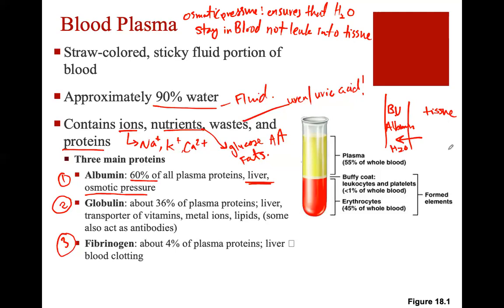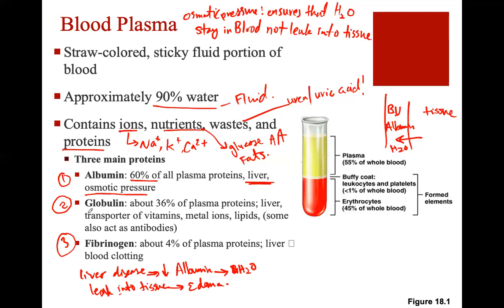So keep in mind that if somebody has liver disease, the concentration of this protein albumin goes down, which basically means the water will leak into the tissue and causes what we identify as edema. Typically, and again, this doesn't always happen, but if you have some sort of liver disease, you'd have a decrease in your albumin concentration, which means water is going to leak into your tissue because the osmotic pressure decreases, and that causes edema, which is basically your tissue swelling.